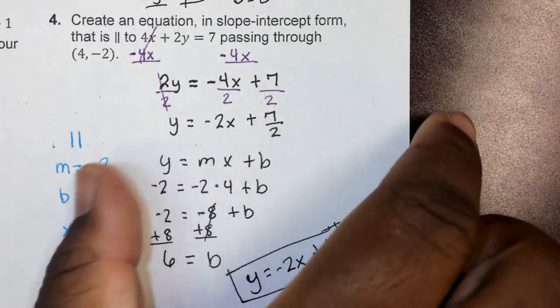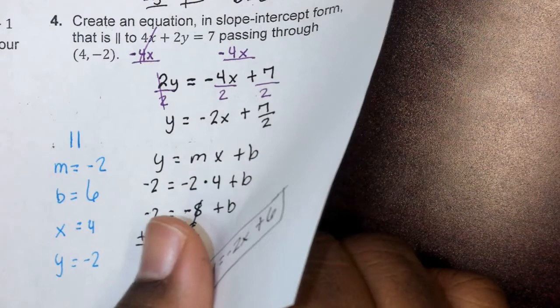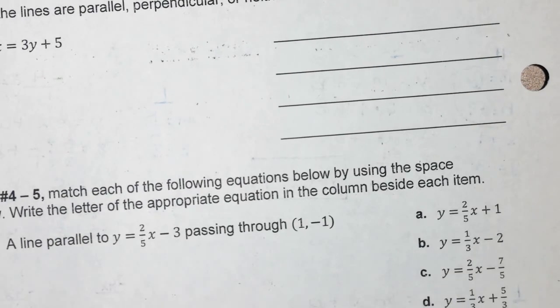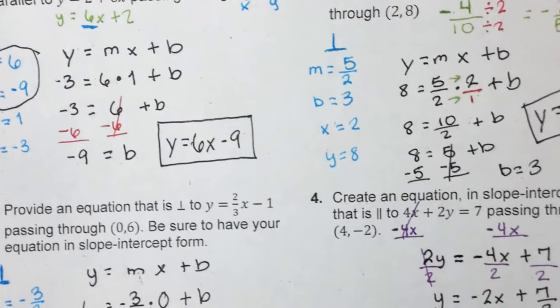So the back is home learning, but there's one problem on the back I want to show you. Just because. So you saw how all of those for us on the front, even though we had fractions at a certain point in our equation, they worked out to be whole numbers. There's a couple times where y'all gonna run into a situation where it doesn't work out to be a whole number, your b.